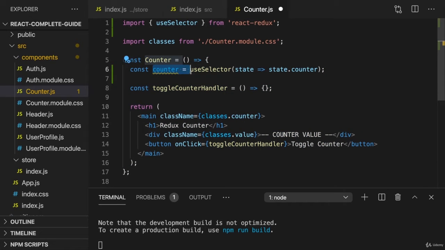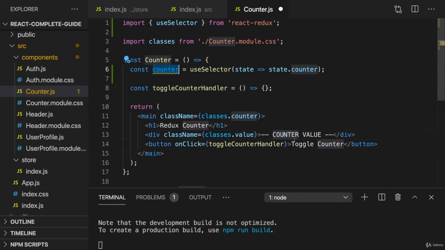So you always have the latest counter. That's why useSelector is a very useful hook and why it is the hook we use for getting data out of the store. If you ever would unmount this component, if it would be removed from the DOM for whatever reason, React Redux would also automatically clear the subscription for you. So it manages that subscription for you behind the scenes.